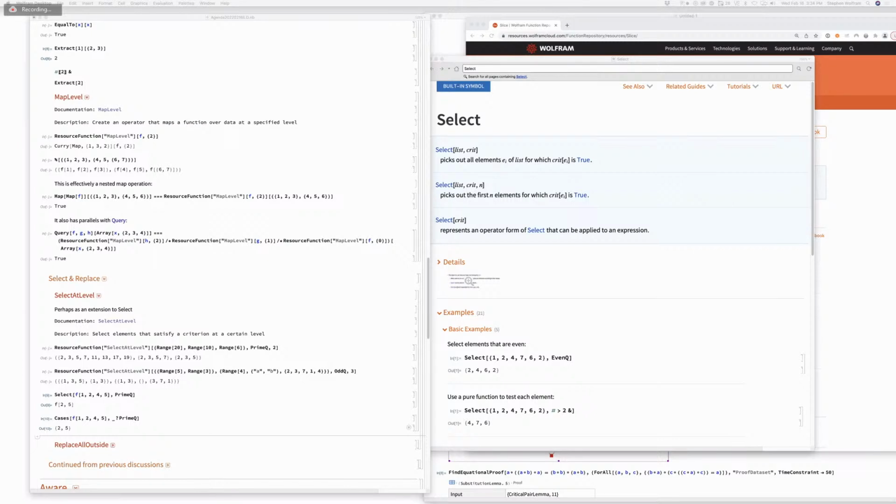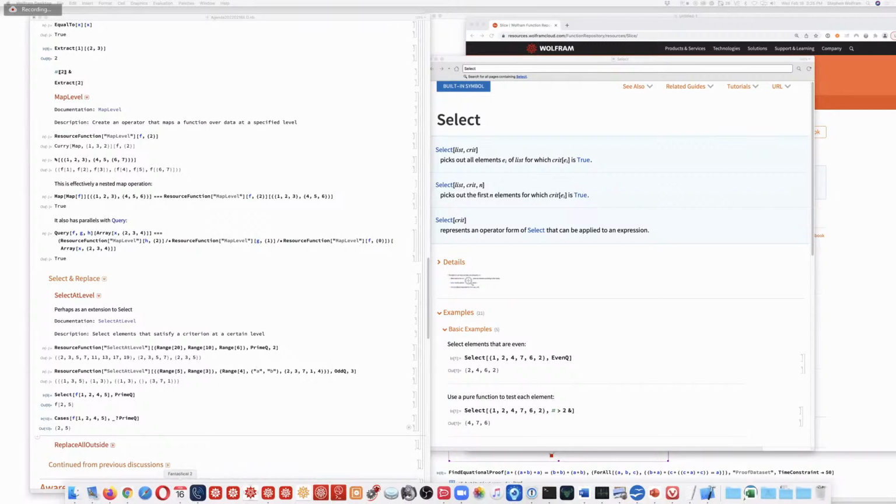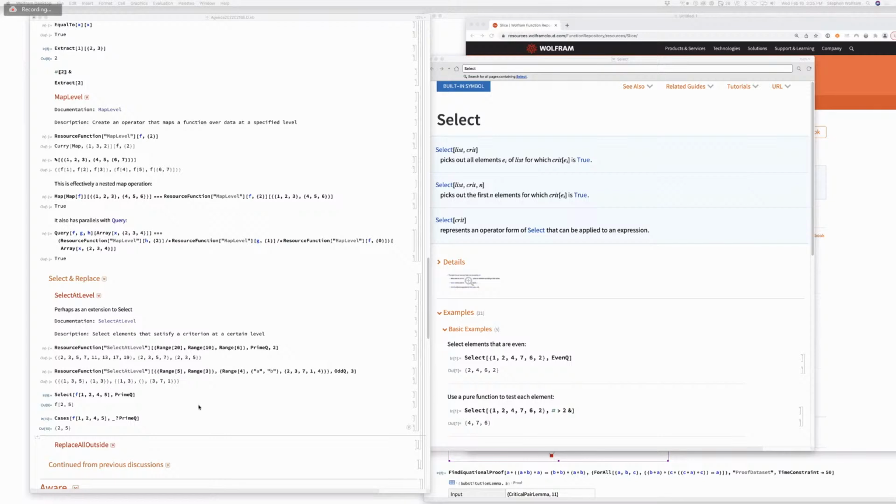But let's say the things you're selecting into are functions that have positional arguments, and you just shattered your positional argument structure by doing a select with some criterion. But that's the case with single-argument select too. I think select technically works on non-list things, but it's a bad idea. It's rarely useful. I think there may be an issue with preserving heads, since if you have a level spec, you may have things that are sub-expressions of other things that are getting selected. That's true too. Whereas with cases it doesn't matter, because you're just going to unravel the thing and return all the pieces.